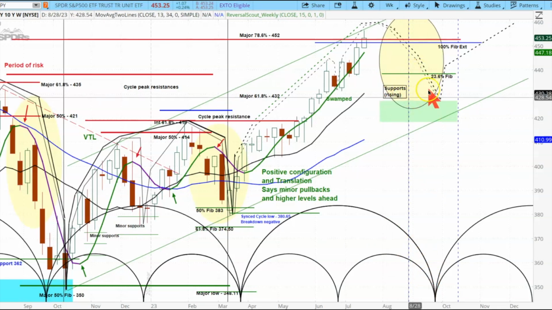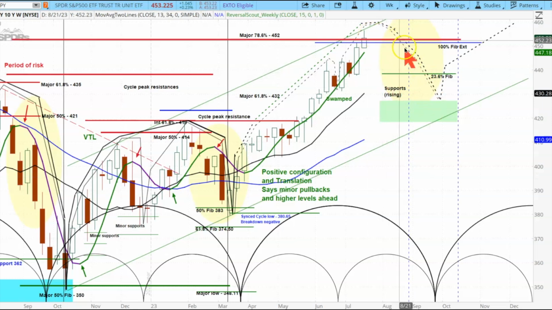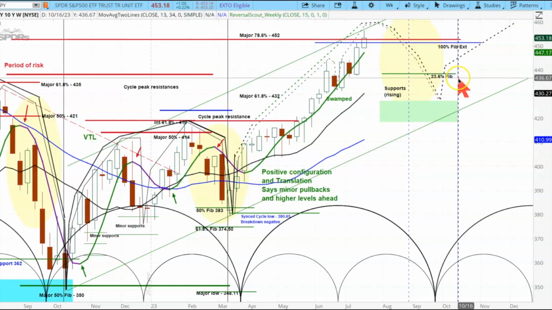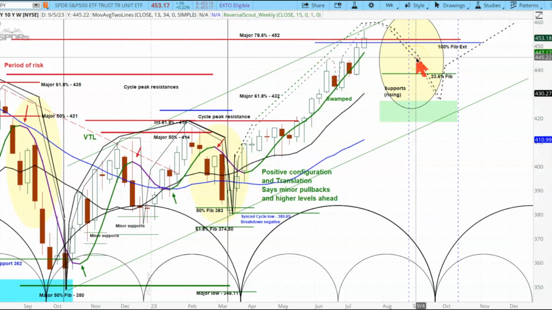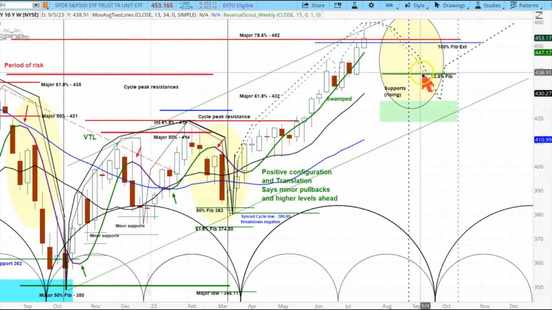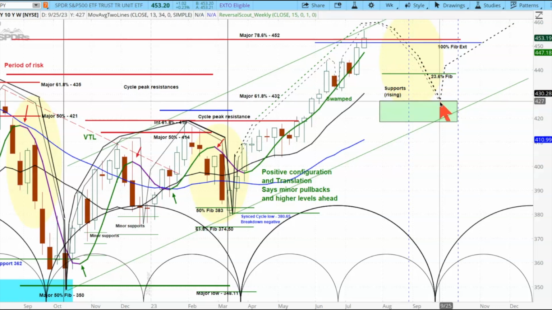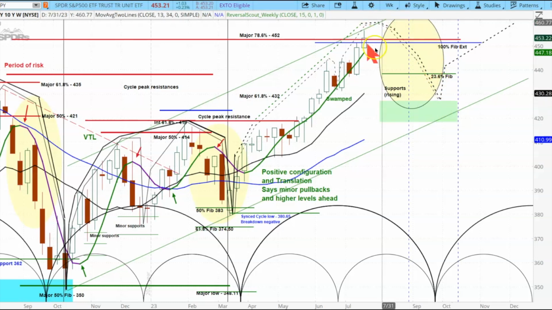Now here are your support zones right in here. We're projecting that this pullback would come out sometime in beginning to mid-August, then coming out potentially out to early October, where there's a pretty good likelihood that it's going to come down to supports. Now this support right over here is at around 438 on the 23.6%. The next one is down over here at about 427 on the SPY, and that's where we would look for this pullback to come into October or sometime late September, where the market does give ground.